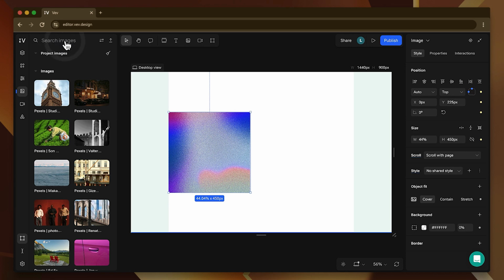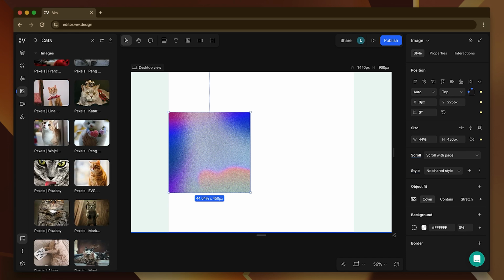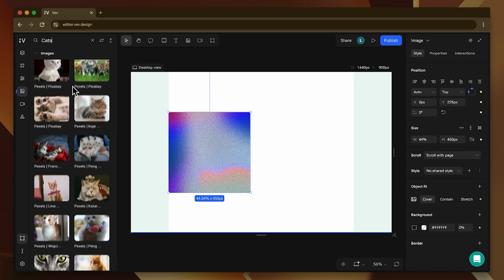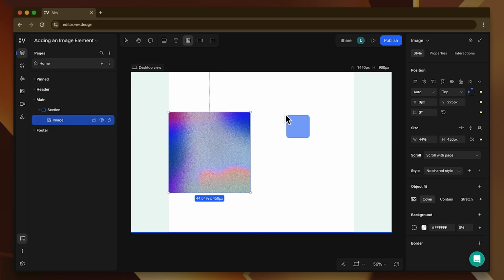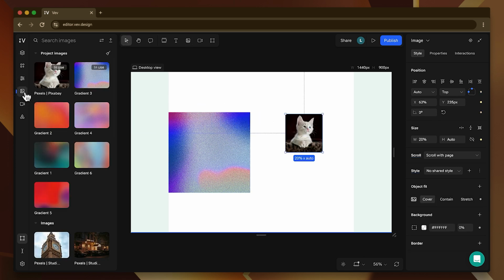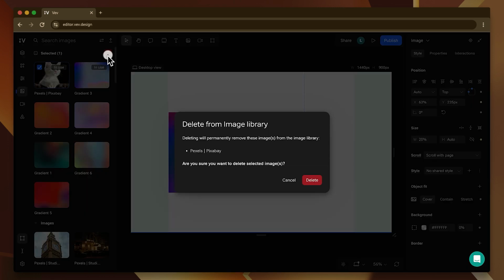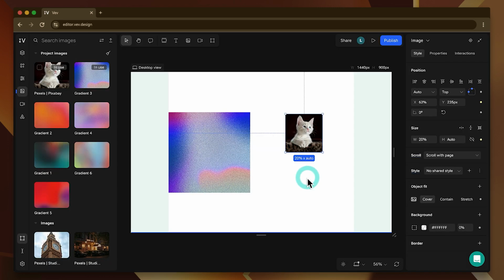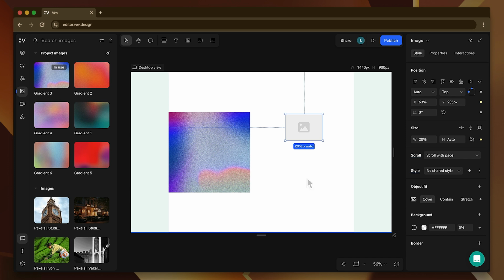You can filter the results of what's being displayed within this panel by using the search function at the top of this panel. When adding an image from a stock library to your canvas, it will automatically upload to the image library area. To remove images from the image library, hover over an image card and select the checkbox. Then select the red bin icon to remove it from the library. You can also easily bulk delete several images by ticking multiple image cards before pressing the delete button.